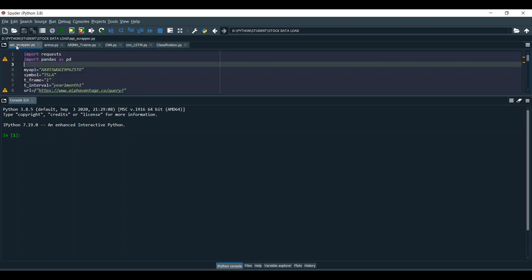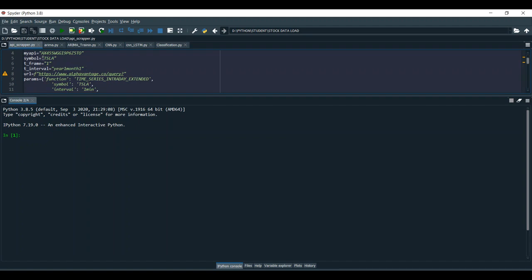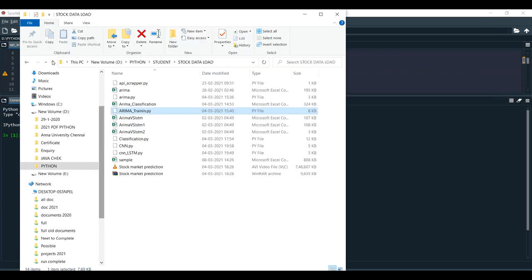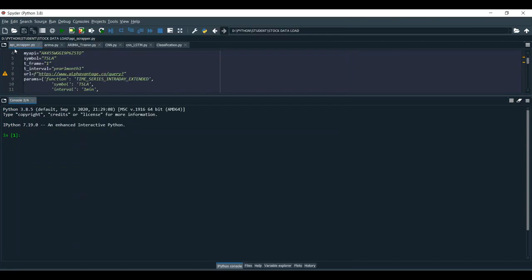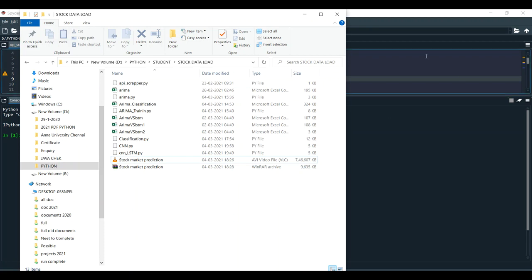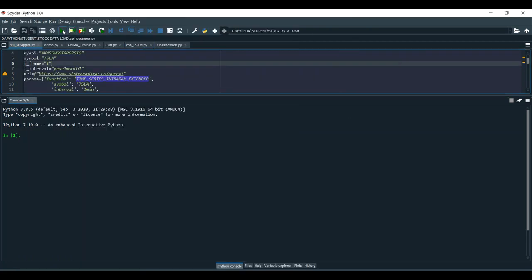First I am going to take the real-time data set. This is my API, and for this symbol I am going to predict. The next step is while I am executing the project, the real-time stock prediction data set API process runs. Once it is executed, it will create a sample.csv file. So right now I'm going to execute.